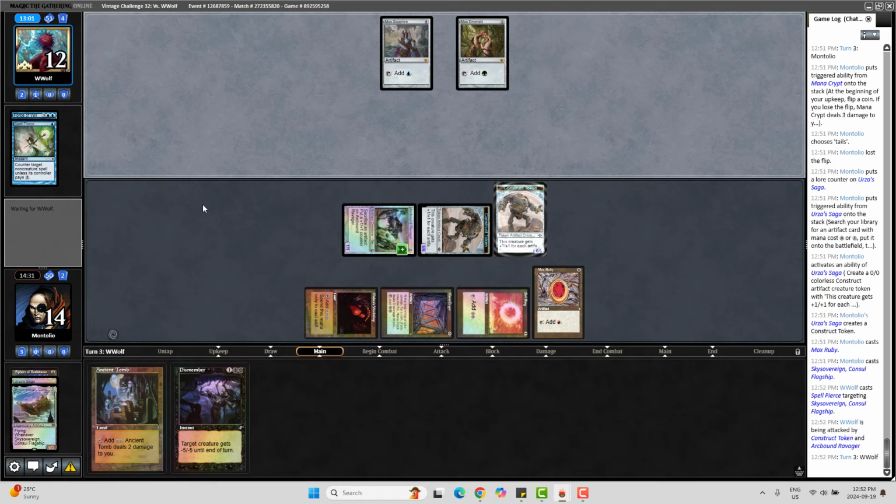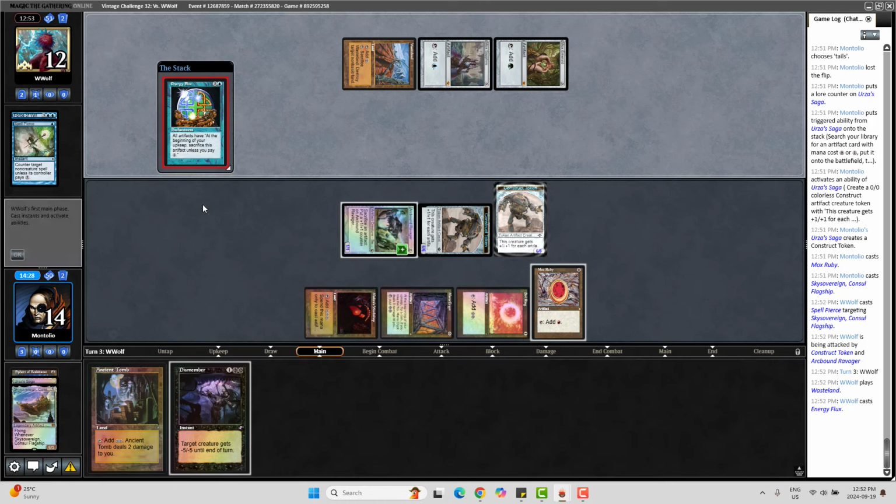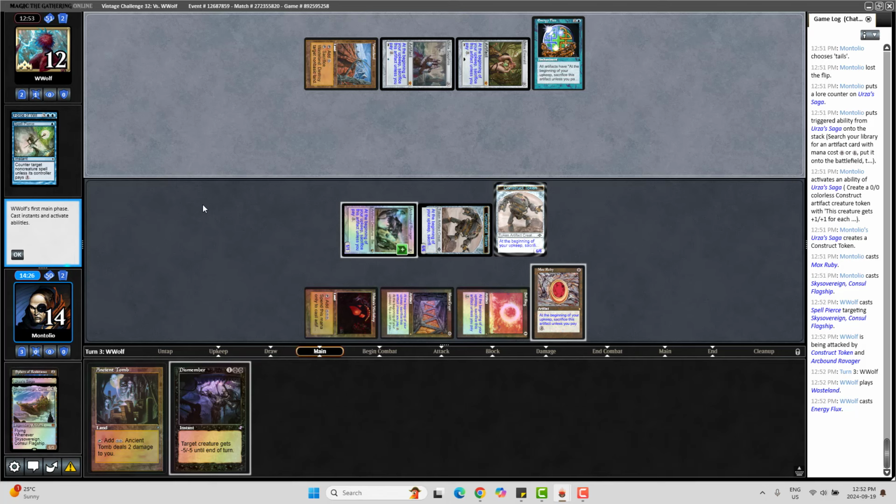I should have played the Ancient Tomb there. Most definitely should have played the Ancient Tomb. Yep, for that exact reason. Now, can I pay for everything here? I know I have to sacrifice some stuff to the Ravager. So I can keep these three. I let these two go. These get greatly diminished.